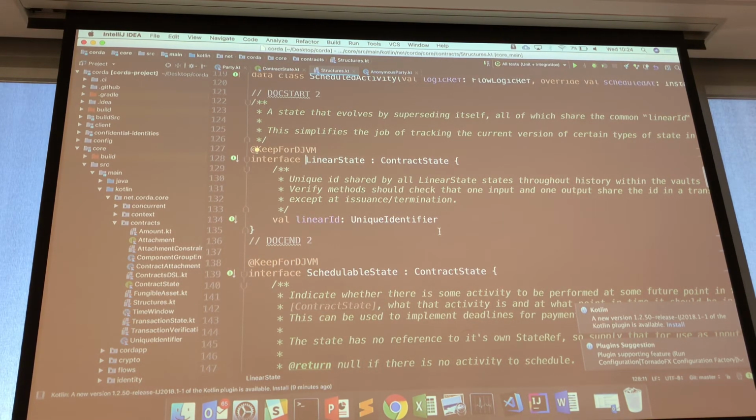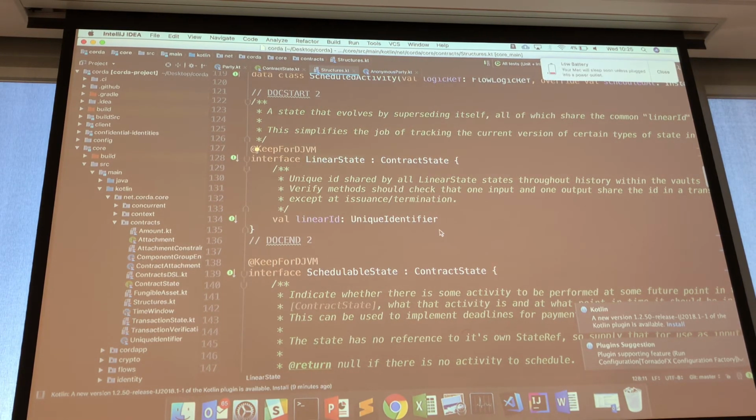If you want to model some deal that evolves over time, or some asset that's tracked over time, you might implement this interface, and the linear ID will be shared over that history so you can reconstitute it. Without a linear state, the intention would be that state is essentially immutable once it's written to the ledger. We'll see when we look at transactions that, even if it's not a linear state, you'll consume this existing token state to produce a new token state based on the contract rules. So we can jump into the coding now.